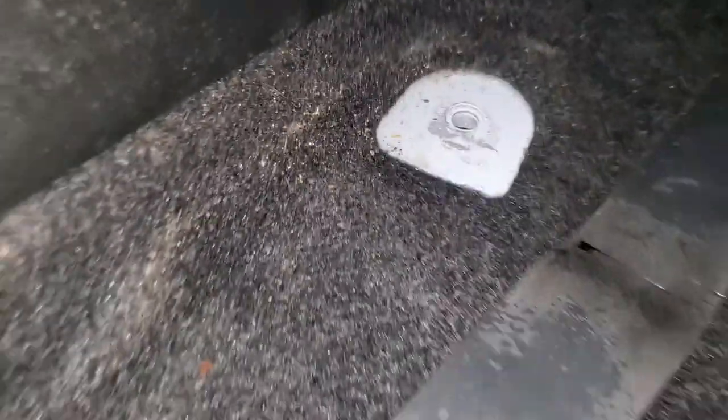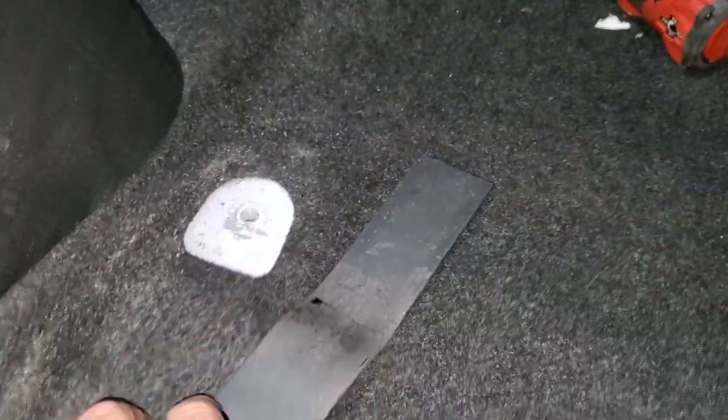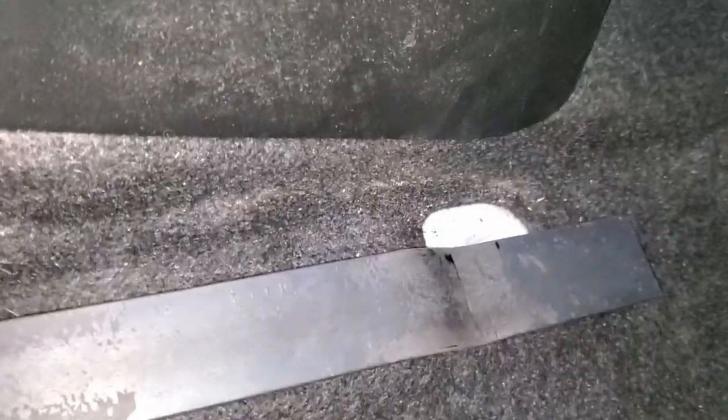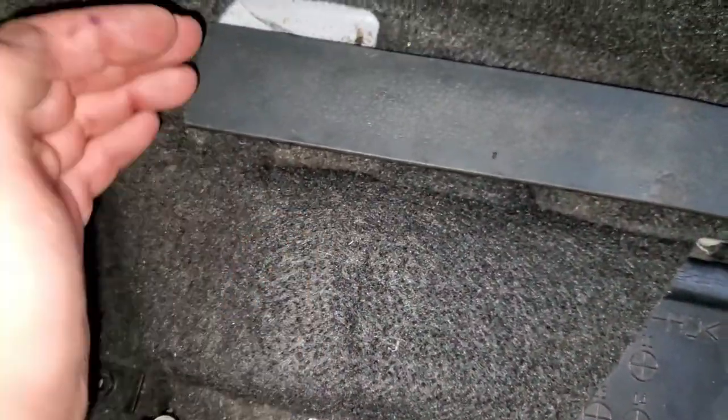If you do not want to paint, if you do not want to wait till you get paint, because remember, you'll be able to see these little white spots around when you install your seat, and this isn't just not going to look good. How I am marking the holes for the bolts, I literally just move this piece and slide it a little bit away, and I'm just kind of finding the center.